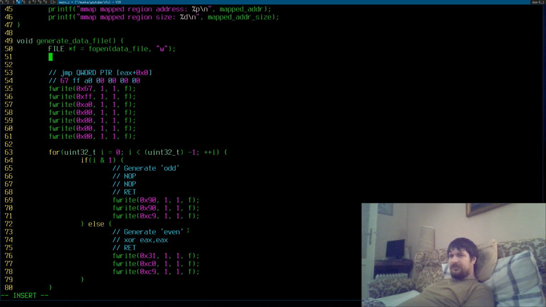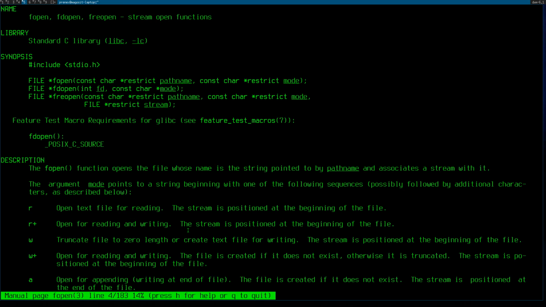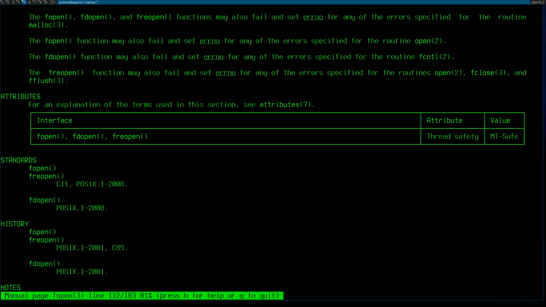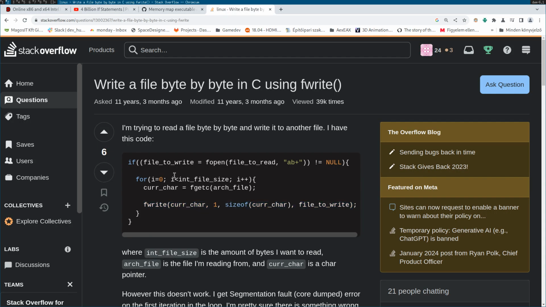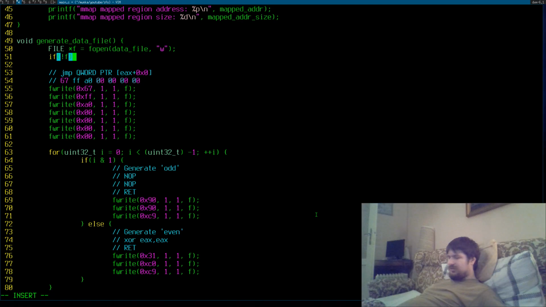For the fun of it, why don't we do, we had like not equals to null. Maybe this is looking better.